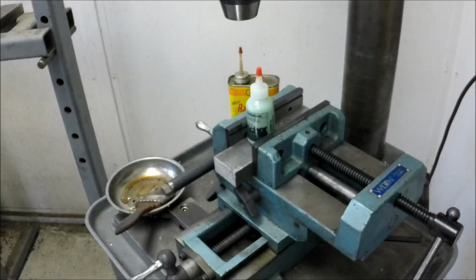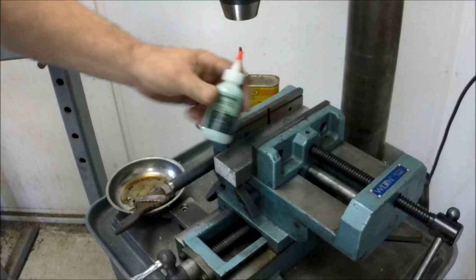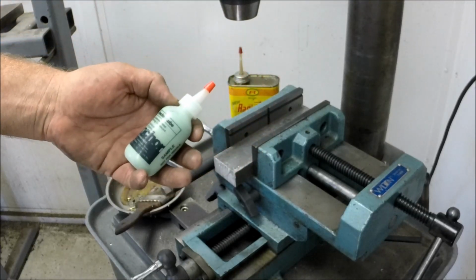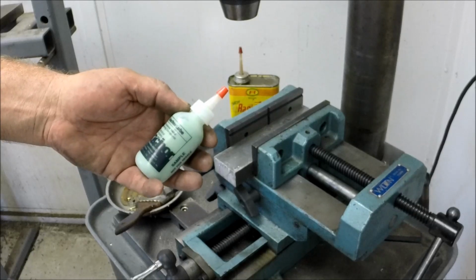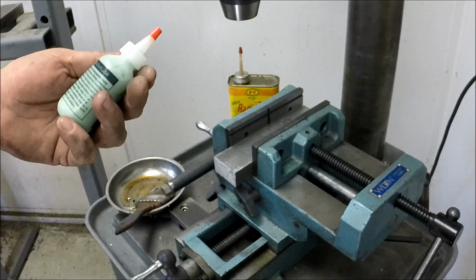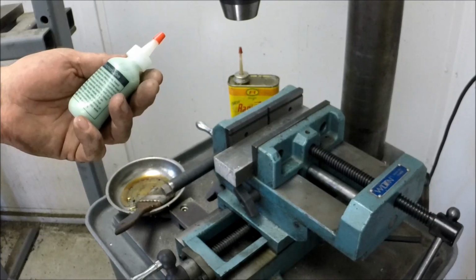Okay, so here's a showdown. This is that Anchor Lube that I got as a free sample, made by Anchor Chemical Corporation. This is the free sample they sent me.